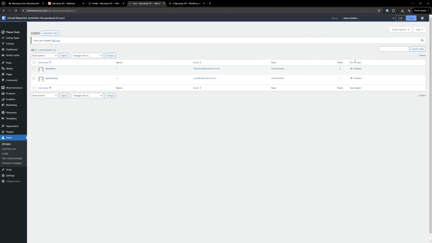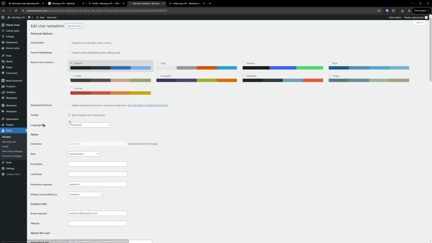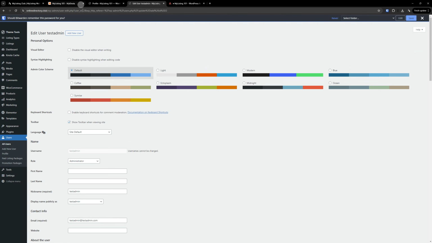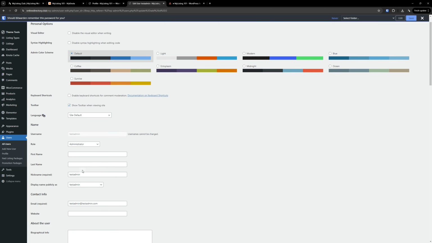You can see over here that two-factor adds a nice column so you can see who's got it and who's not. Make sure those admin accounts do have that. So if I go into test admin, yeah, there we go. That's why, because I can't change my own role, and probably can't change the default admin role for my account either. But anyway, you see what I'm saying here.